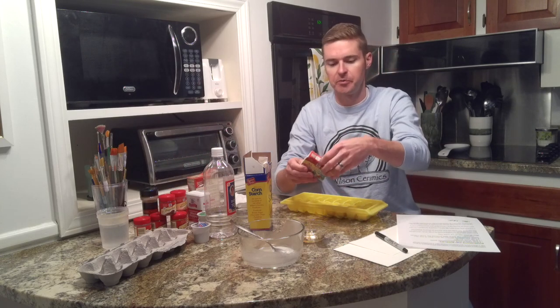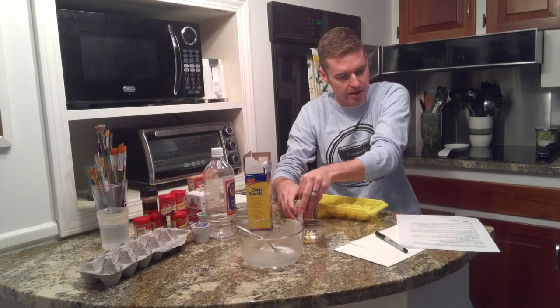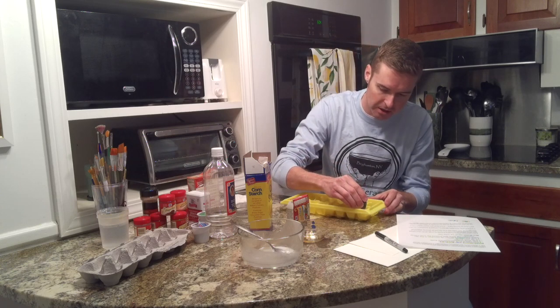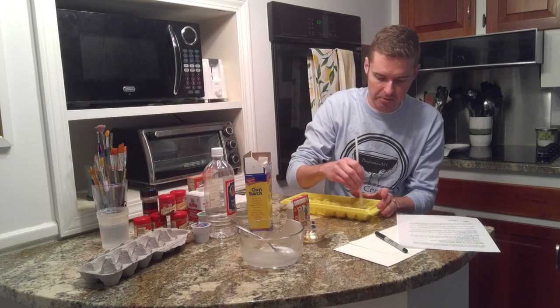So this is just basic food coloring. And it really doesn't take a lot of food coloring. You can mess around with how vibrant you want your colors. I'm just gonna start with one. I've got a straw here to stir, but really anything works.